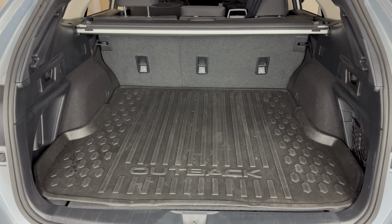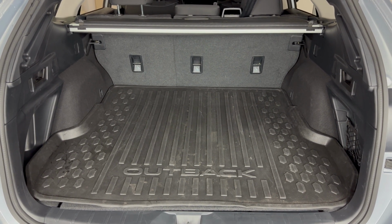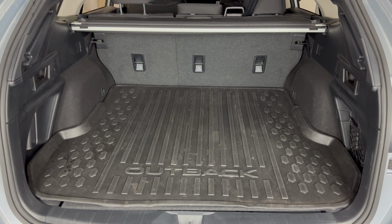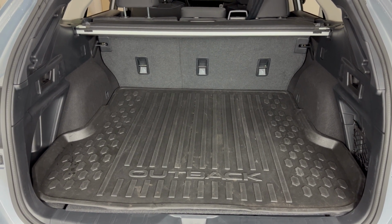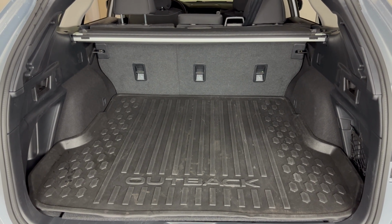Today we're going to take a look at where the spare tire, the jack, and the lug nut wrench you'll need to change a flat tire are located in a 2022 Subaru Outback. Like I said, it's a 22 Outback in this video, but it will be the same on a few different years. So I'm at the rear of the vehicle.